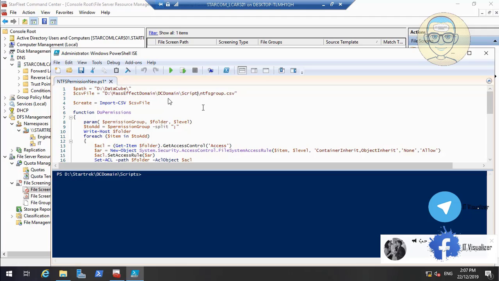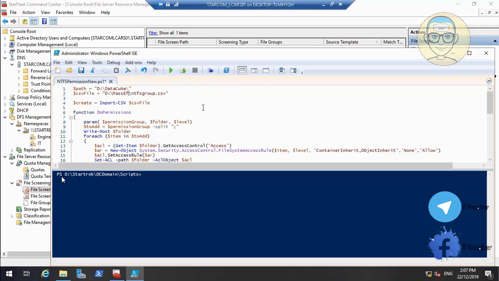This is the location. I am changing it because this was from another lab, and this is the folder that I need these permissions to be applied to. So here I am telling it, in this CSV file, that certain groups need to have certain permissions in this main folder and its subfolders. Now we will see, after applying the script, how these permissions are in effect. So now we will apply the permission.